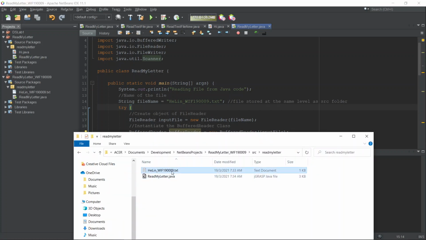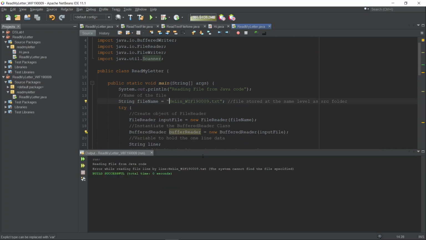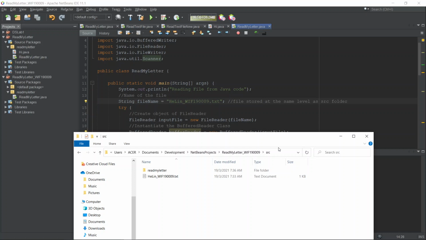Alright, what's wrong with the file? Let me move it back. In such cases, because over here we are trying to use a relative path, which means you point to the file name relative from the source folder. But it seems that this doesn't work, not sure why. Another method will be using an absolute file path. Absolute means you point to the file based on the whole path.